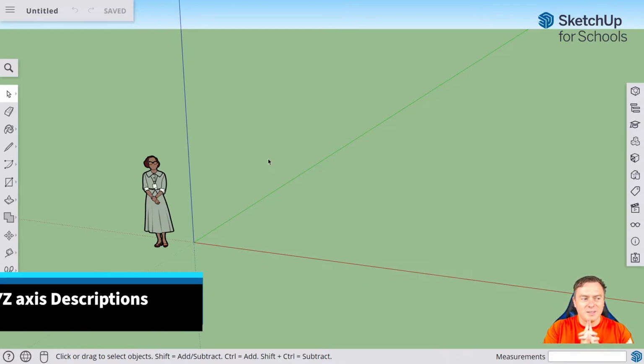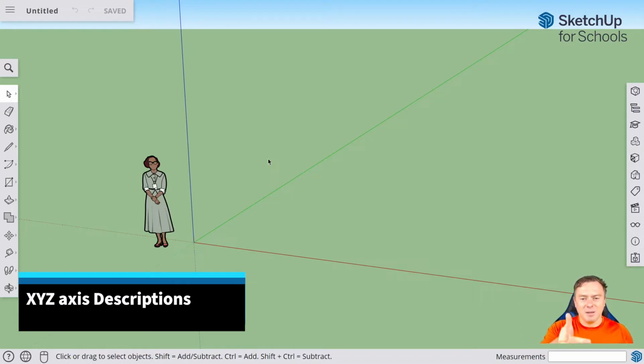To start, we need to understand what the X, Y, and Z axis means. X, Y, Z is just the pathways that things can move along, so it's all referenced, right? If we're building a solid object here, and then we're building another solid object, say a car, then a handbag, and we want to make sure that they're relative to each other, we need to have some sort of grid system that allows us to work inside of that. And this is what an XYZ axis does.